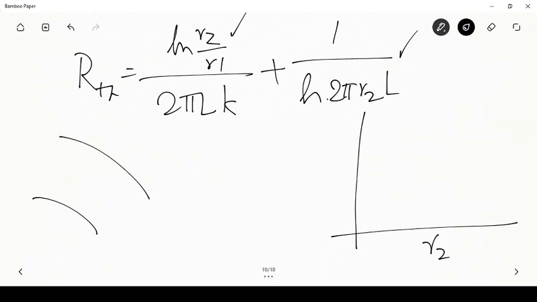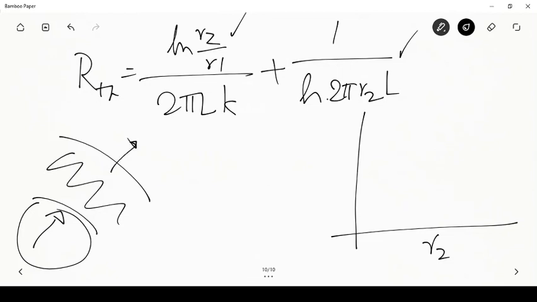Let us say this is an insulation, and this is the heat generation or heat supplying region, which is maybe your pipe or your electrical conducting wire. Then this is the energy going out, and this energy will go through the insulation out. So this is the steady state distribution. At the steady state, this term and this term contribute to RTH.